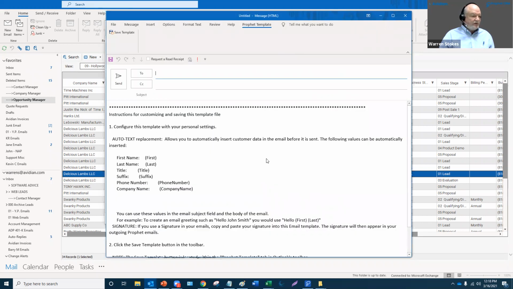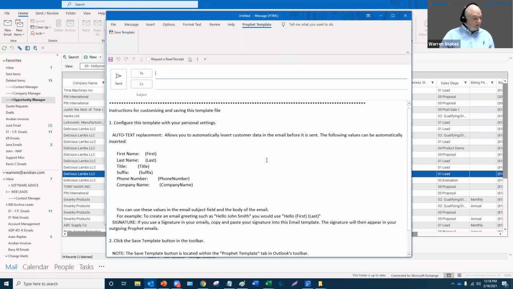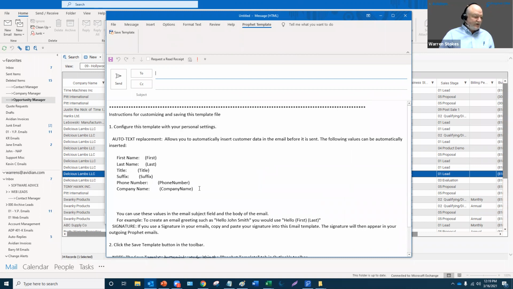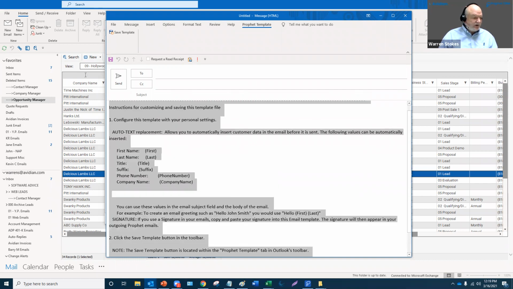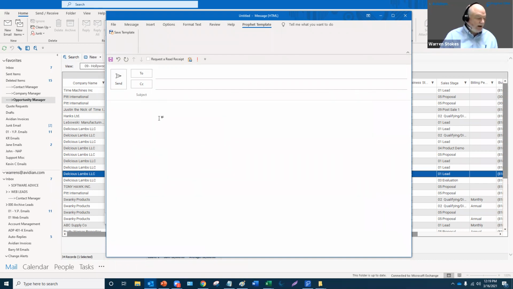Now what pops up is the email template itself with the instructions. That's handy. So you can pick different fields that you can populate. Mainly, it's the salutation: hello, first name, dear title, last name, that sort of thing. We give you the ability to put the company name here. Maybe you want to put, hey, would you mind if I called you at this number, and it would populate that, things of that nature. But really, the instructions are here, but I'm just going to delete them because that's what you'll do. And now I'm just going to create the template. So very simple to do.